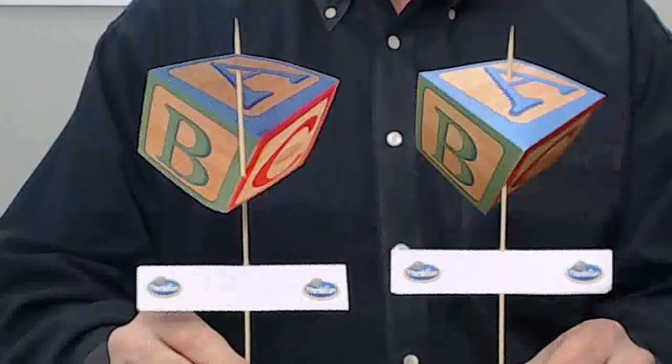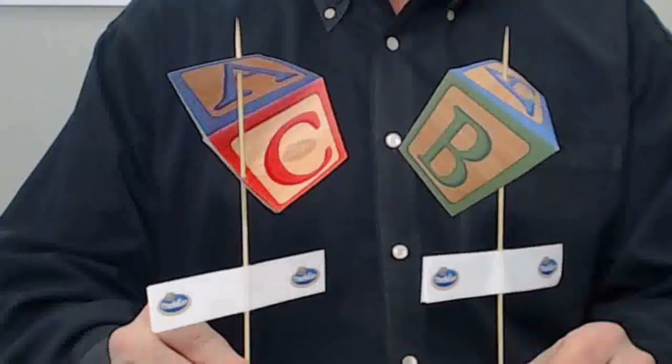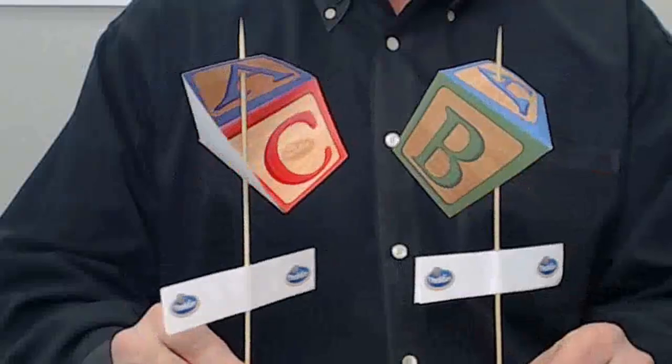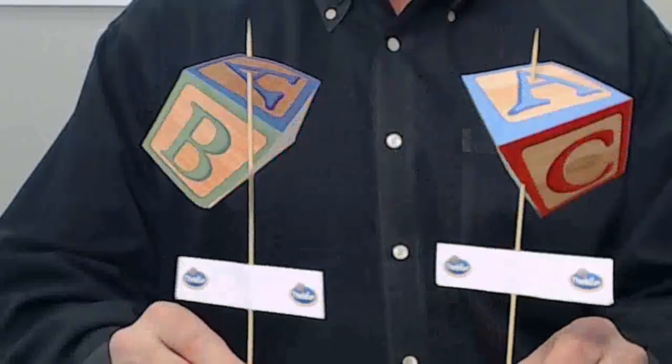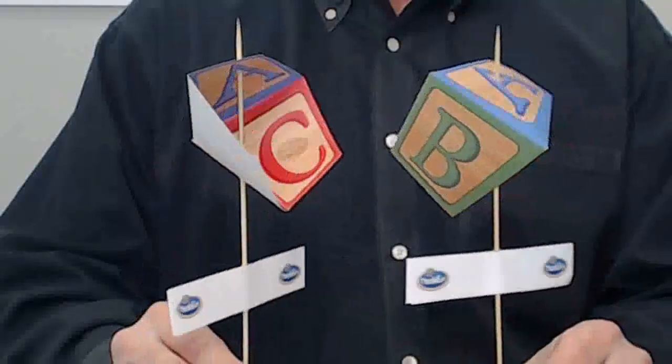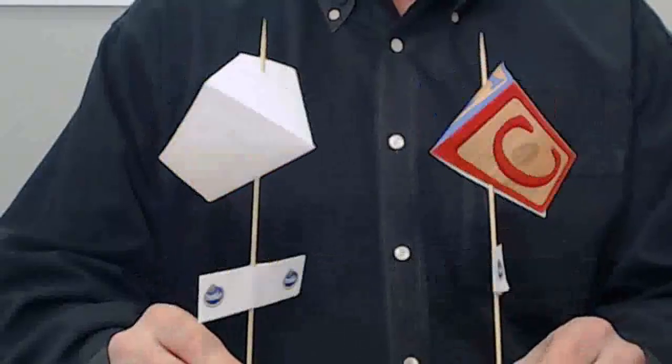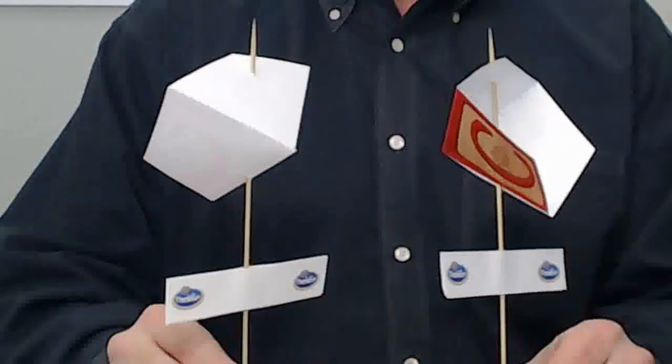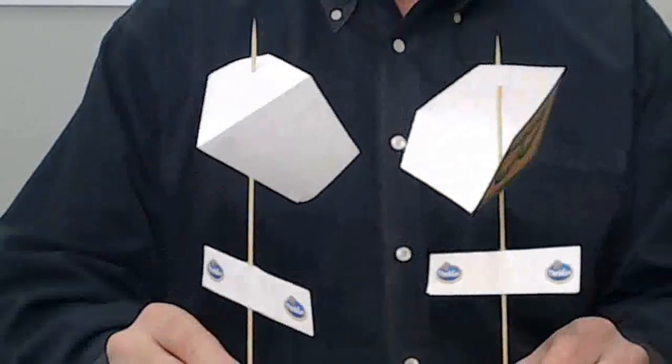I've gone ahead here and made two letter blocks. I folded one of them into a positive cube and the other into a negative hollow cube. I'm twirling each of these cubes the same amount of rotation in the same direction. You can see for yourself that they appear to move opposite from each other. This is what I'm talking about. This is reverse motion parallax. This is the math behind the hollow face illusion right here in your hand. You can try it for yourself.